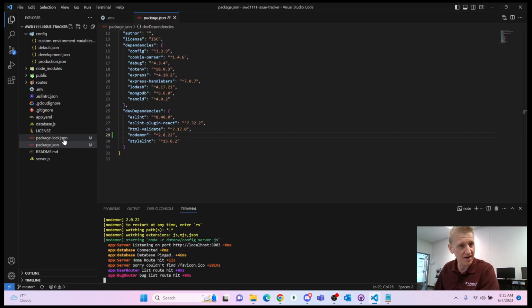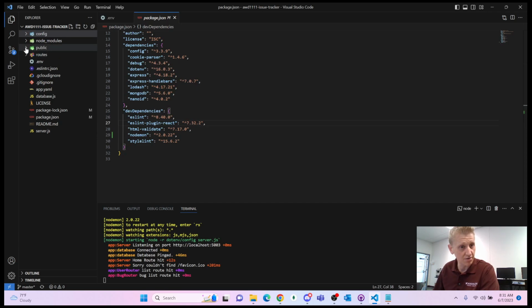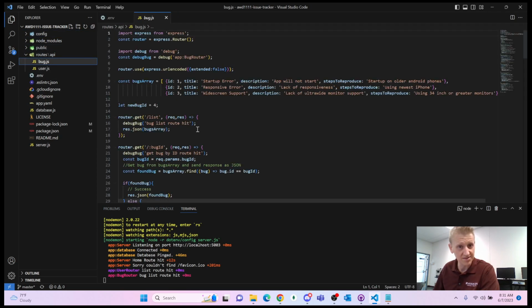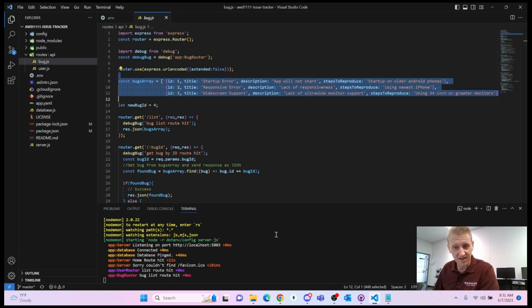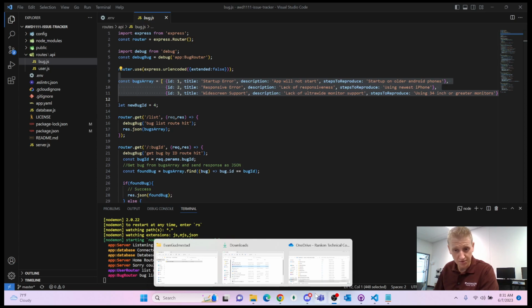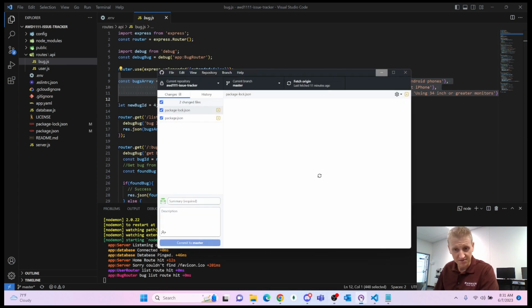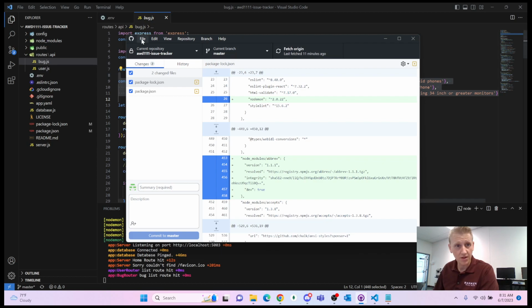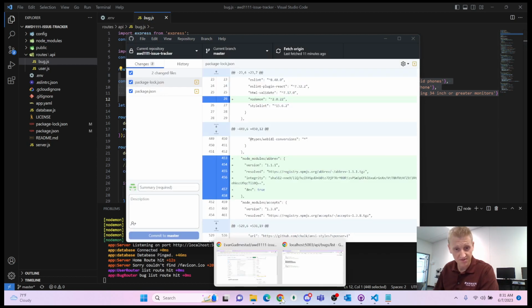Albeit I have not refactored my bugs yet because Grant did that yesterday. So let me kind of pull in that code that Grant did yesterday. Again, if I go into routes, bugs, you can kind of see this is still pulling from an array. So let me pause this and pull in Grant's code from yesterday. Actually, maybe what I do is I throw this on the recording and just show the process of cloning Grant's repo, because it doesn't hurt.